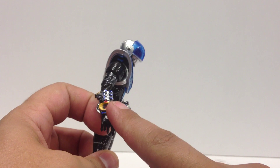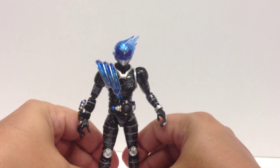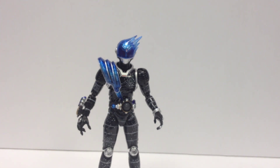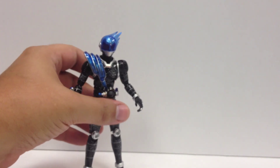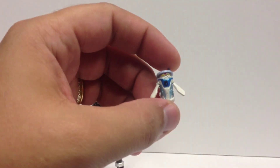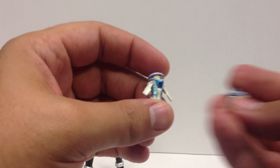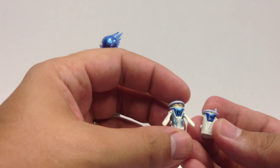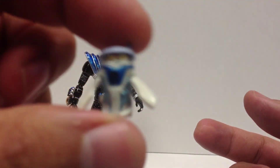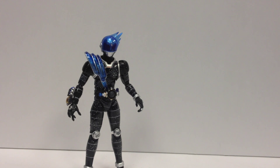He's got his Meteor Driver as well as the Meteor Brace — the Meteor Galaxy, I think is what it's called. And he also comes with my favorite of the food droids. He comes with a little Shake Penguin in both shake and activated states. I love this guy. I don't even know if he makes that noise on the show — he usually just kind of whir, click, whir, click, and jumps around with all the other food droids.